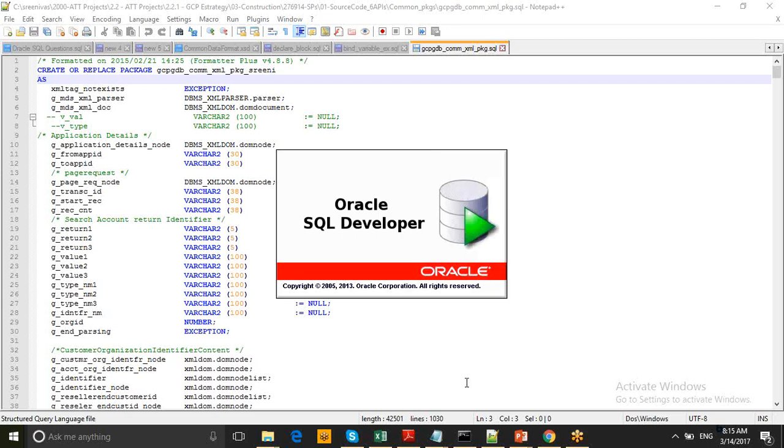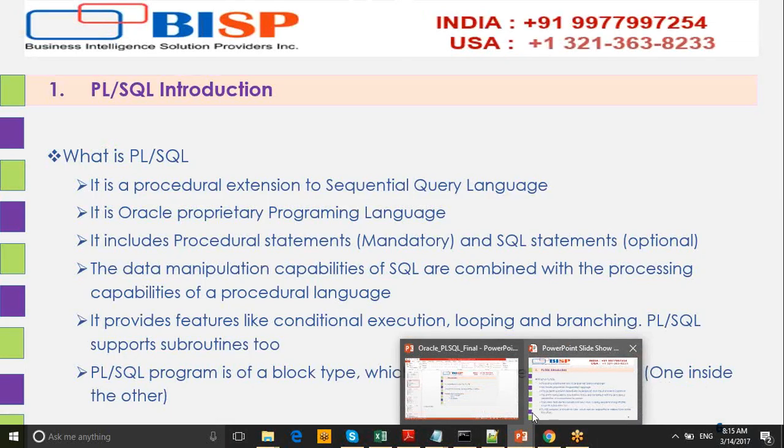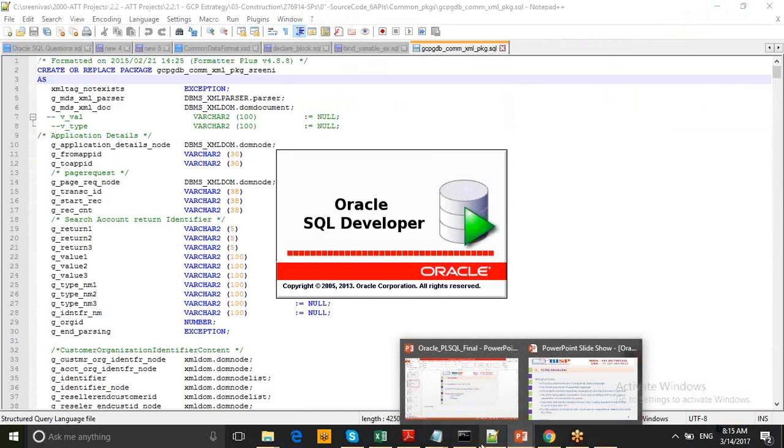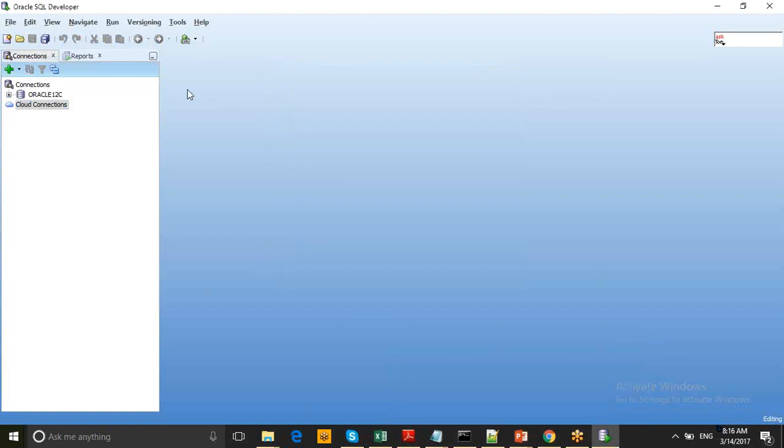Here in my computer, I have installed Oracle 12C, and the PLSQL version shows what the current version of PLSQL is. So that is already installed in the database. Okay, let us connect this one. So can connect here.